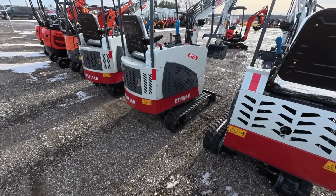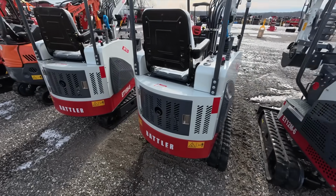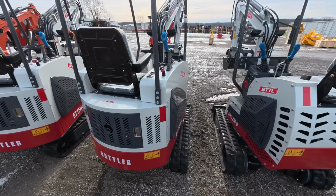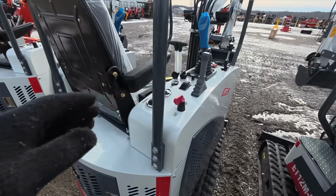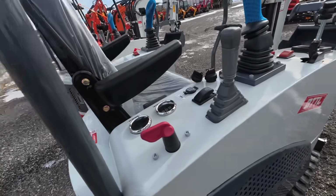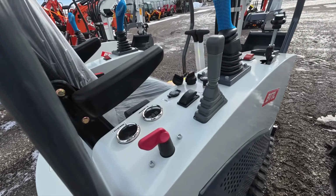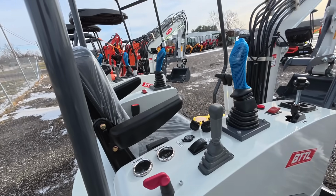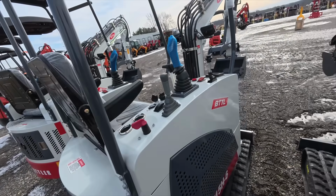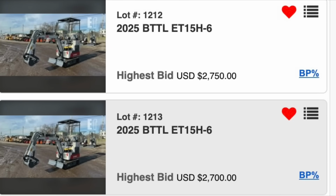So now we move on to the next BTTL unit that I reviewed for the auction video, and that was the BTTL 15. Now this was a much nicer unit. It had a rear counterweight, hydraulic cooler, nice controls, pilot controls, had a manual thumb, but this was the unit that I said I was torn between that and my H15R.